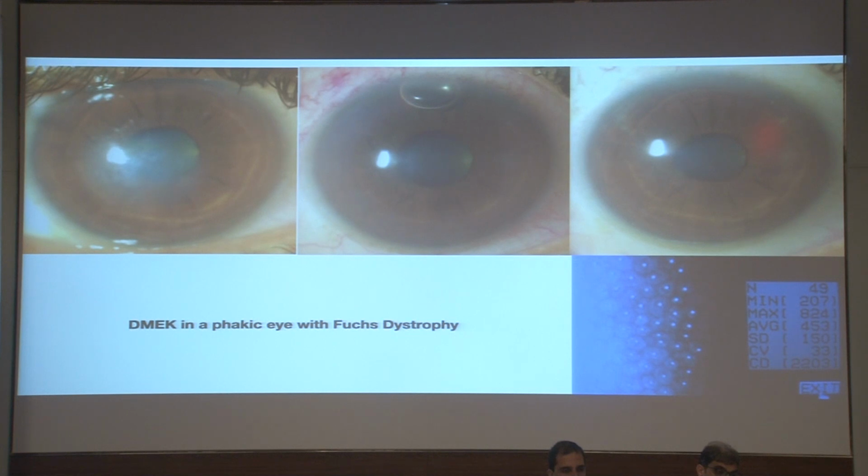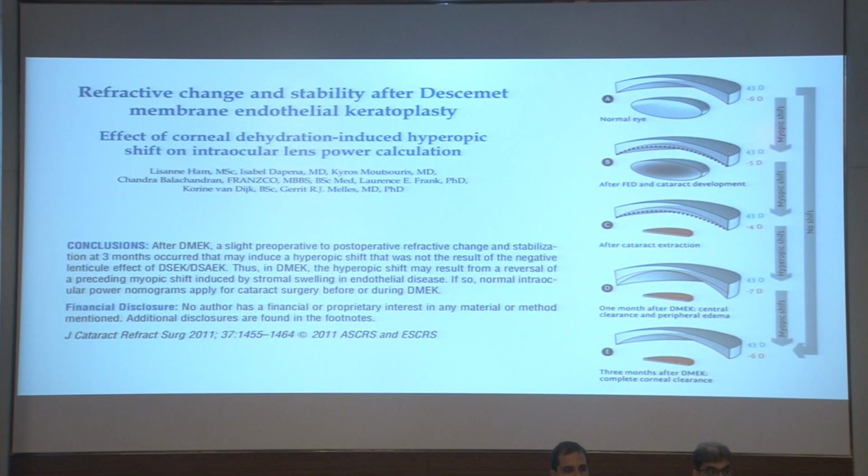So that's another option, because sometimes in Fuchs who present early where the cataract is not present, you can do a DMEK first, and later on, the refractive outcome of those surgeries is better, because then you can plan whether you want to put a toric IOL, EDOF IOL, or a multifocal. Whereas in an existing pseudophakic, sometimes you may not venture out because you don't know what the final K value will be or what would be the final astigmatism. So a lot of surgeons are now moving on to doing a sequential procedure where they do the DMEK first and then follow up with the cataract surgery later.